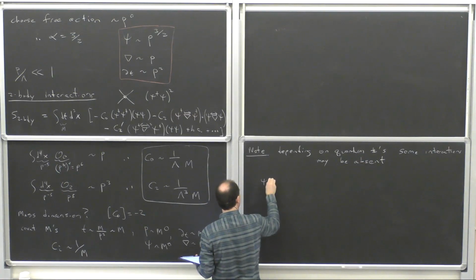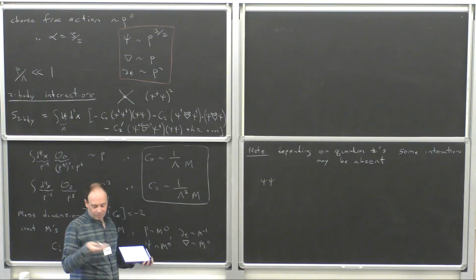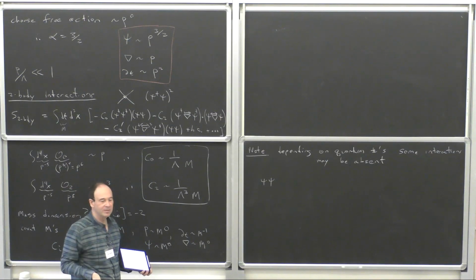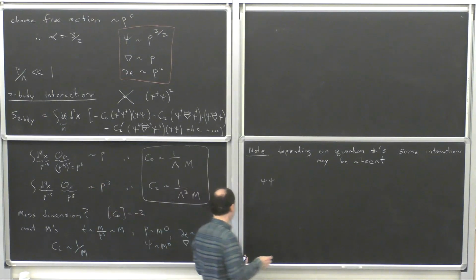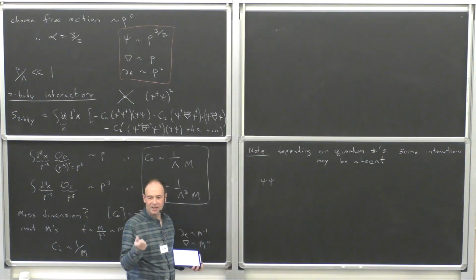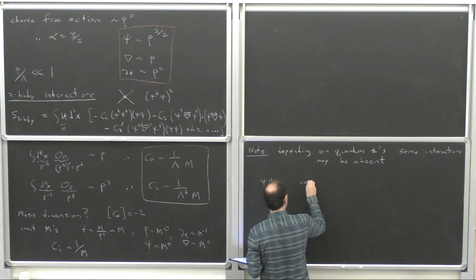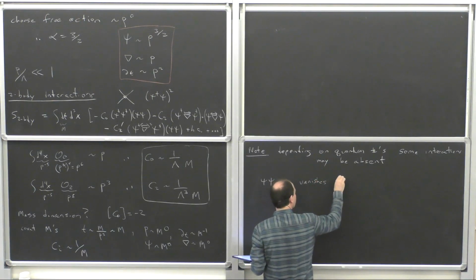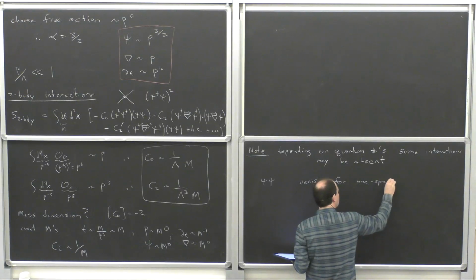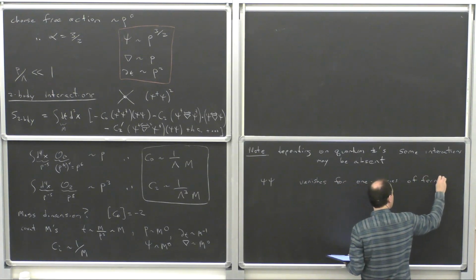So for example, if I only have one species of fermion, like, there's two spins, but one of them is heavy and I integrated it out, so I'm left with only one species of fermion, then I can't write psi psi, because those are the same operators. Fermions anti-commute, so there's a minus sign. And so this vanishes for one species of fermion, one spin state.